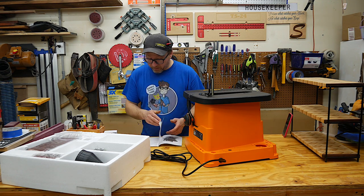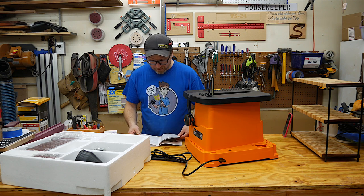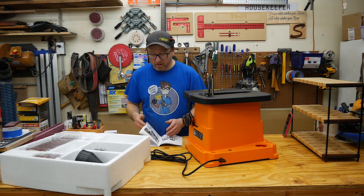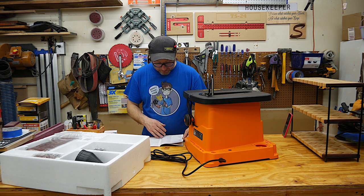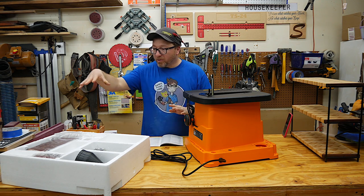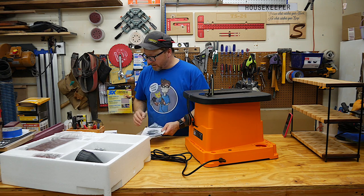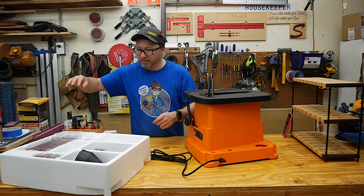Okay, flipping through the manual, no actual installation instructions. There's some safety things. It talks about the different parts, and then it just jumps straight into how to use it. All right, let's get the parts out of the styrofoam here, see if we can make sense of this. Look, it's a sander. It shouldn't be that hard to figure out.